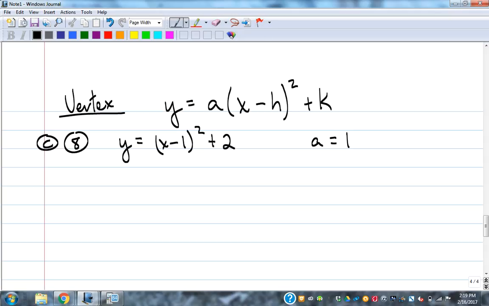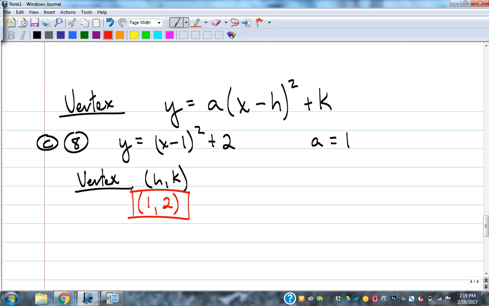All right? So we're going to find the same stuff. The reason they call it vertex form is because the vertex is right there for us. It's what HK is. And in this problem, H is 1 and K is 2. So our vertex is at 1, 2. And then the axis of symmetry, this is where you kind of flip-flop the order you do that in, is X equals 1. It's whatever X equals H is. X equals whatever H is from the vertex. Always. The X value of the vertex and the axis of symmetry should always be the same. Never different. Always the same. Okay.